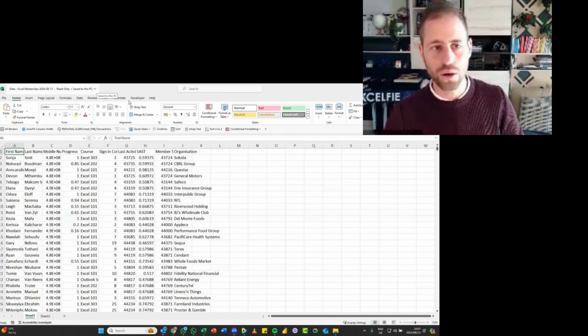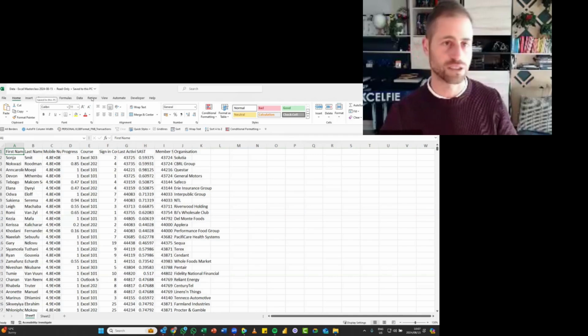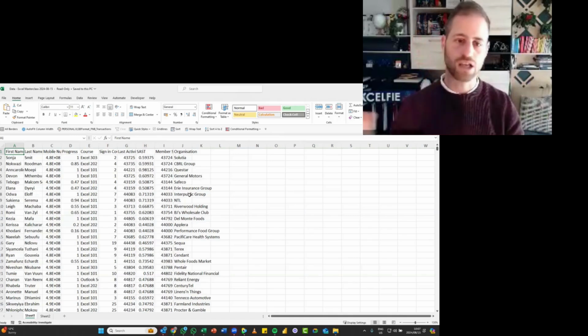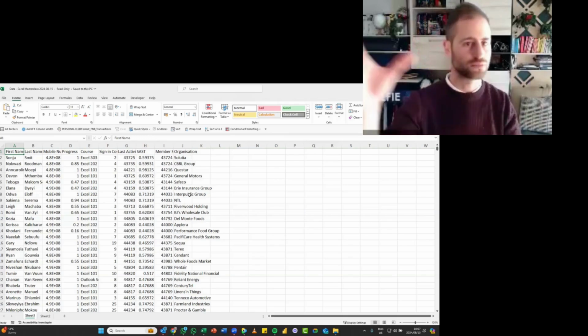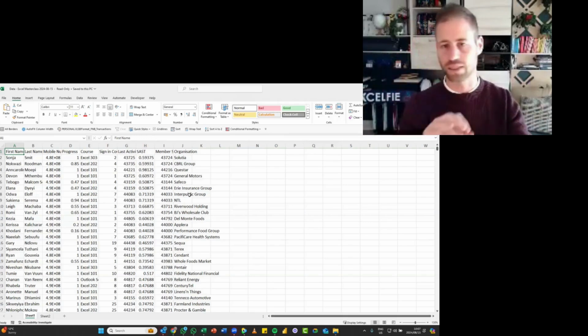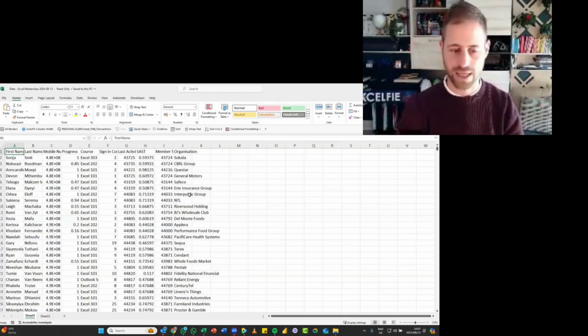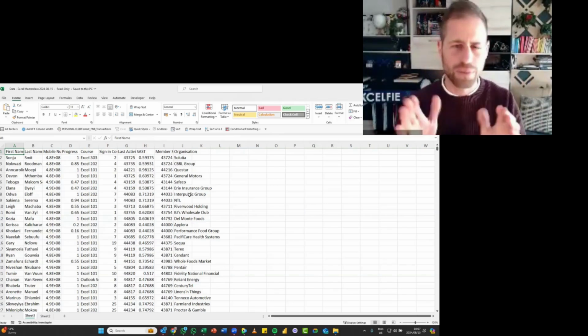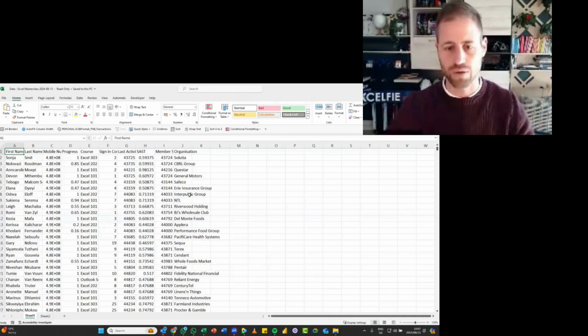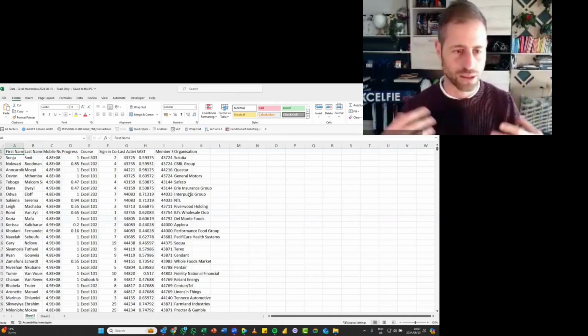By the way, your version of Excel might look slightly different. Yours might be green instead of gray over here. It might be a different version of Excel. It might be slightly older. That's okay. Every so often, Microsoft changes the look and feel and certain aesthetics. For the most part, the functionality remains the same. There might be a couple of new features added here and there, but for today's session, it doesn't matter what version of Excel you're on. We're all going to be working on the same techniques.